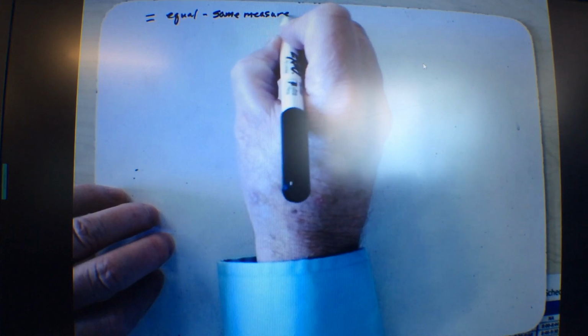This is geometry, section 7.2, similar polygons, page 502. So you probably understand similar a little bit, but let's go through it again. We start with this. This symbol means equal, which means same measure. Same measure means that something's equal, like Dylan and Aubrey could have the same ACT score. That would be equal.